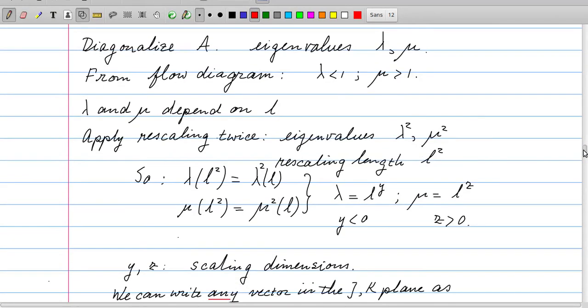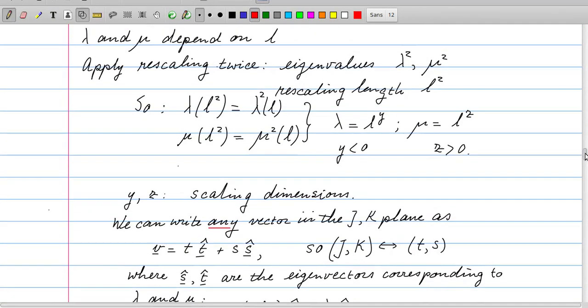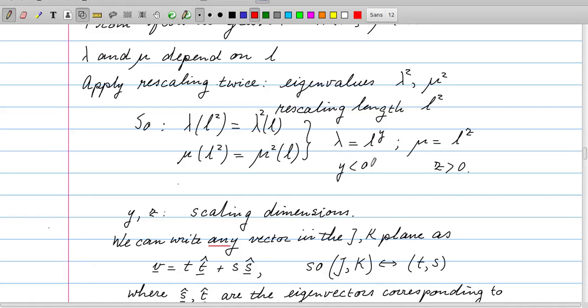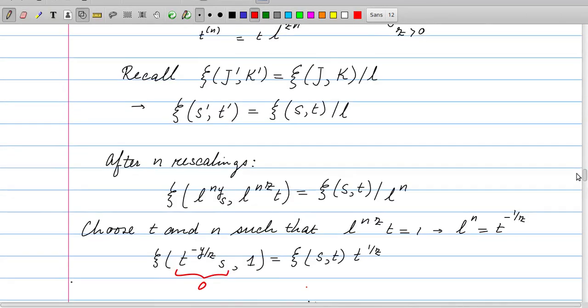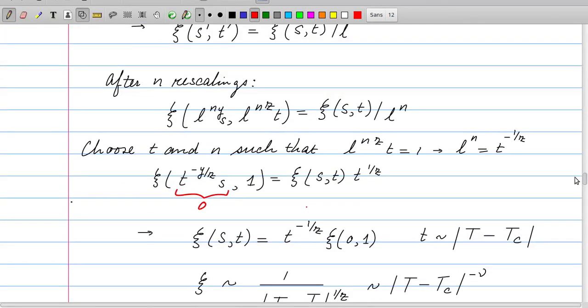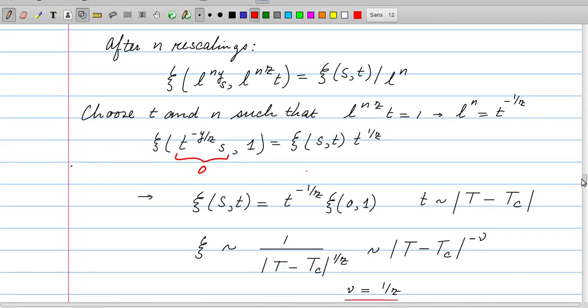And associated with those were scaling dimensions. So let's see where we can find those. Here, y is a scaling dimension that's smaller than 0, and here we have mu, which has a positive scaling dimension z. Now, all the relations that we have derived depended either on z or on v or on both, but they never depended on y. So for example, here we have nu is 1 over z, no y inside.